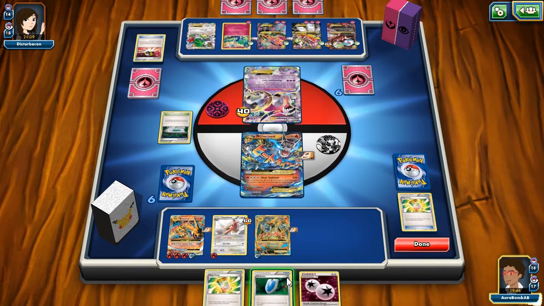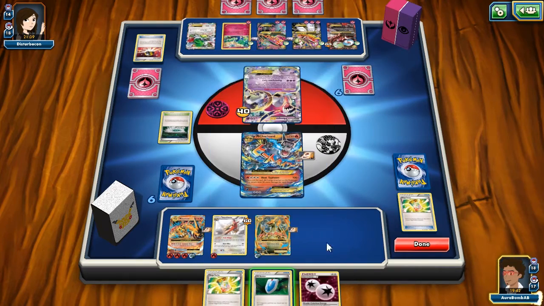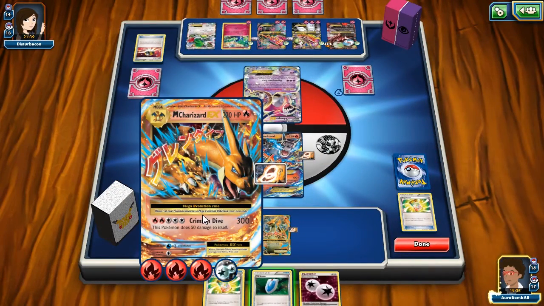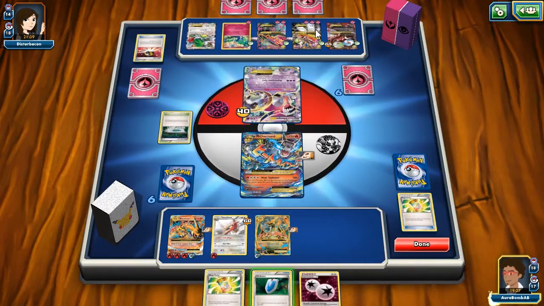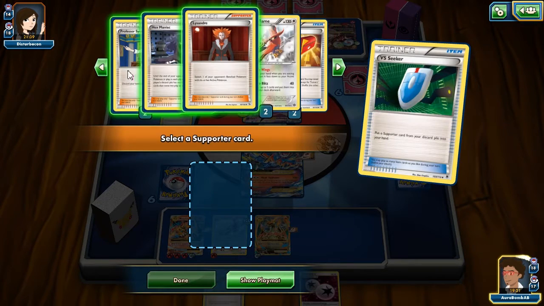So then... Oh no! What?! You can't be serious right now. I hate my life. I literally misclicked. I'm gonna lose this game now. I was so excited to win this game, because all I had to do was Lysander that out and get a knockout. But I guess it's smarter if I get some draw support going. That's unfortunate. Oh well.